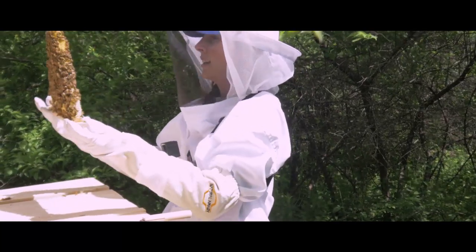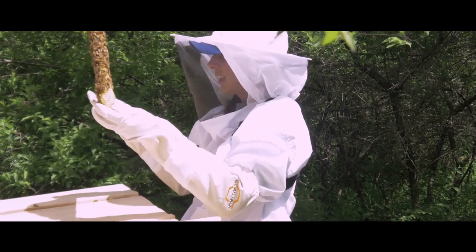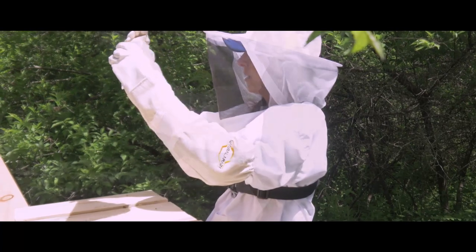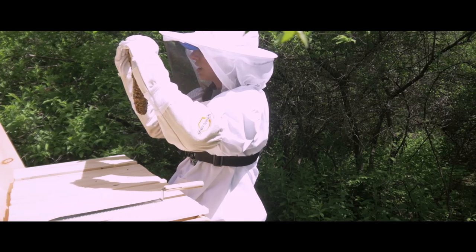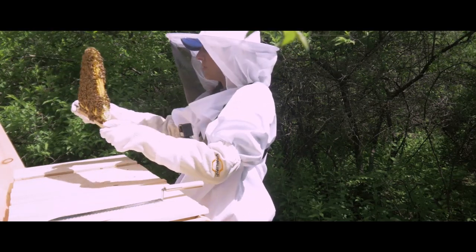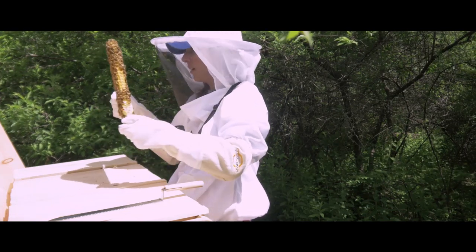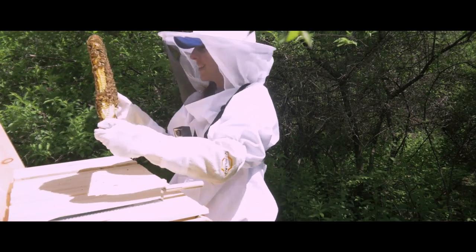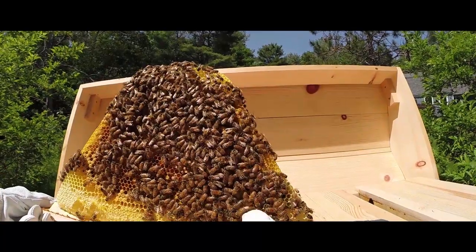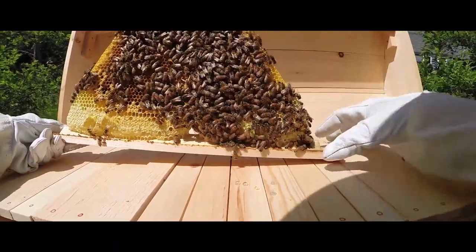First bar is out here. This is definitely some brood comb — it's all capped up. It's beautiful, actually. Really, really nice. I don't see any really dirty comb, anything that would be cause for alarm as far as hive beetles or mites or anything. Oh, and here's the queen right here! I'm glad I saw her — the queen's working away in here. She's kind of mid-level here. Right there, you see her long, long torso. She's working away, laying eggs, doing what she needs to do. She's alive and well.